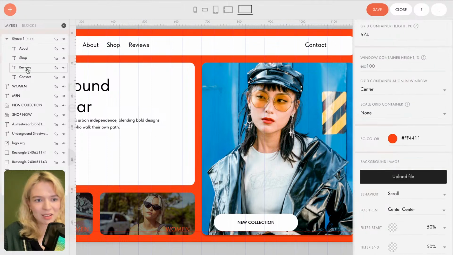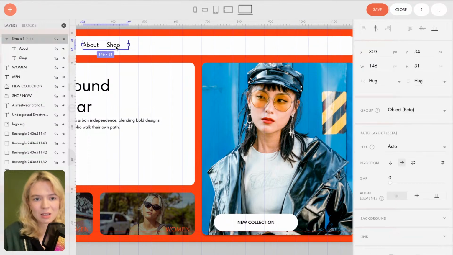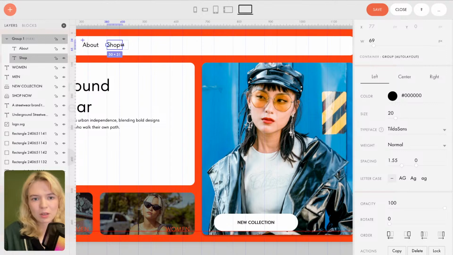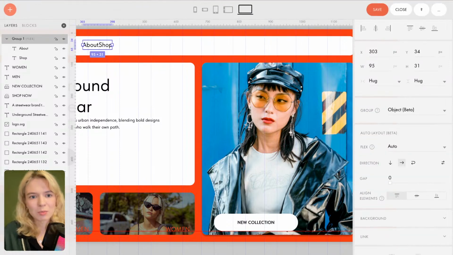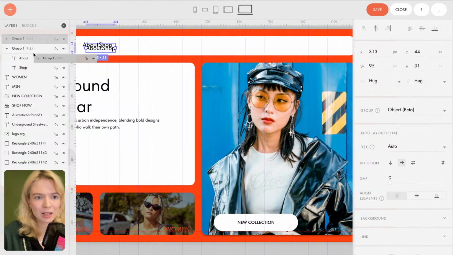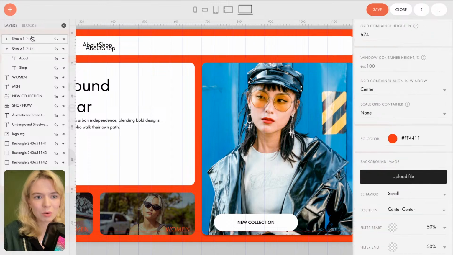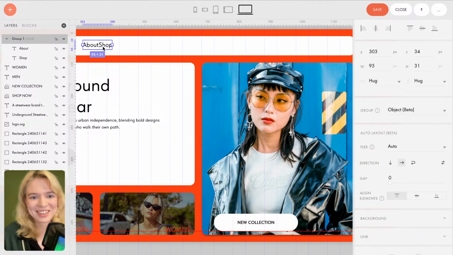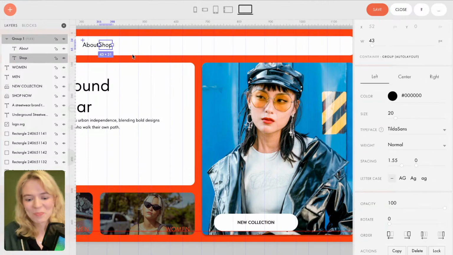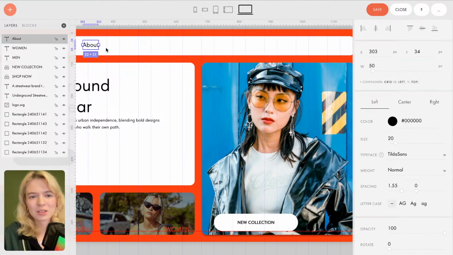Okay, let me quickly delete it and add it again. But I will show you what it does. So basically, I will add the items to the group. No. Okay, just bear with me. Okay, let's do it again.